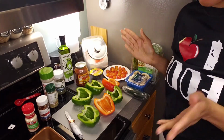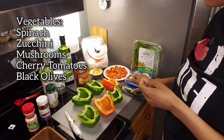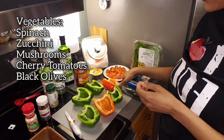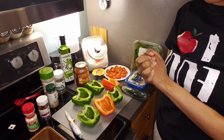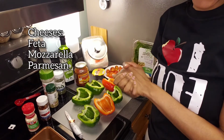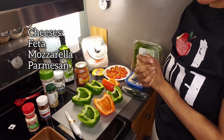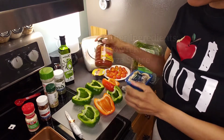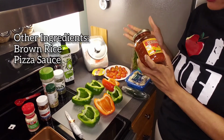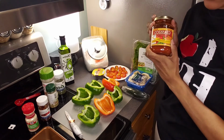Okay, as far as my vegetables, I will be using spinach, zucchini, mushrooms, cherry tomatoes, and olives. As far as my cheeses, I will be using a little bit of mozzarella cheese, some Parmesan cheese, and some feta cheese. And I will also be using brown rice and just any kind of pizza sauce you can find. This is something I already had in my house, so this is what I'm using. All right.